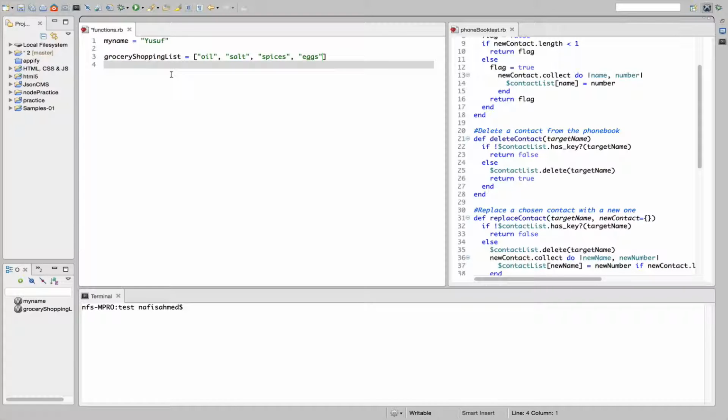So if we want to access or display this oil, suppose you create a program, and inside that program it will take several items. Just like you want to create a program that takes all the input as shopping items, and it will show all the necessary shopping items requested by the user.